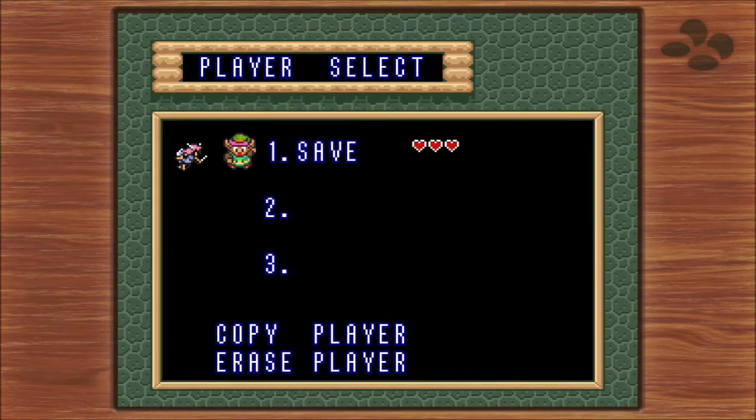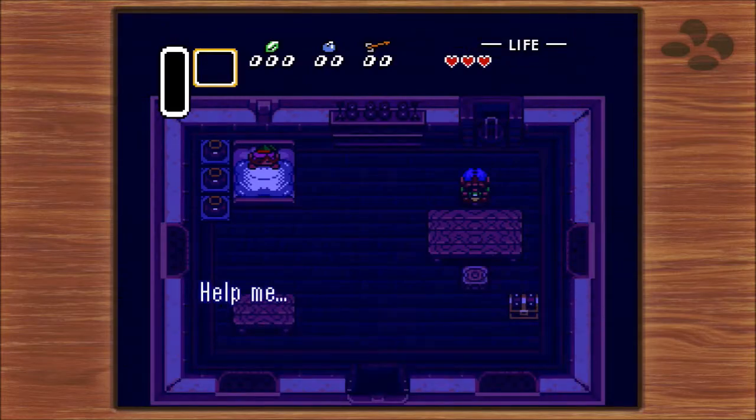Now when you begin the game, there will still be the game save that was created. Start up the game and you'll begin just as if you'd saved the game on a cartridge.